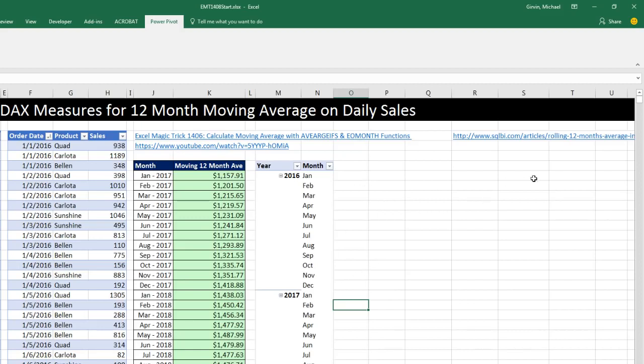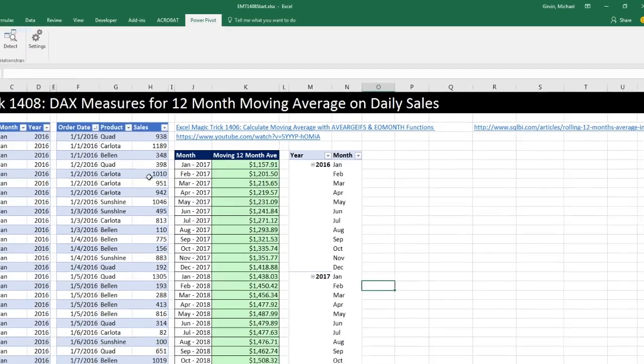Now, anytime we start doing DAX formulas, we have to think about what criteria is sitting in the row or column or filter or slicer. For us, we're just going to have year and month in the row area, because what we do is we create a measure, a DAX formula, and the formula will see the criteria coming from the pivot table row area. Now, if I use the average calculation here, it would just see all of the dates for February, and it would know to calculate the average for February. But somehow we need our measure to look at the input, which is the criteria here for February, and somehow get it to automatically look back from the end of February 2017 all the way back to March 1st, 2016. Get those transactions and calculate the average.